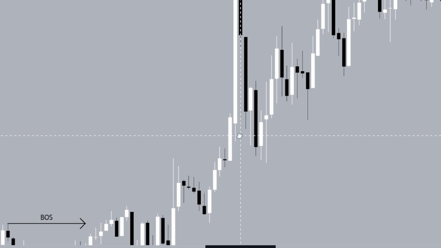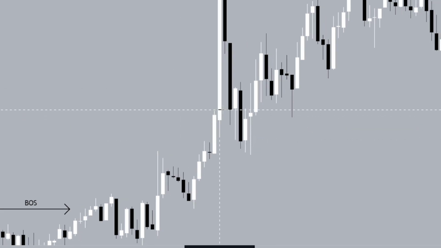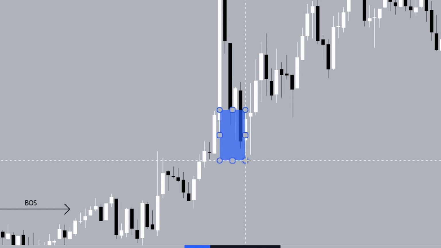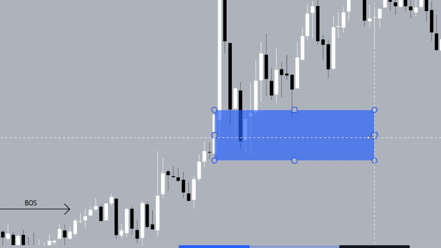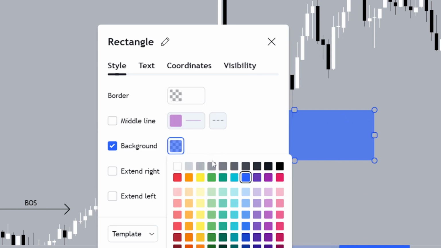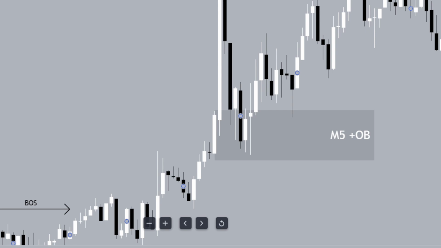So once we've identified that, we understand that again, just like on the daily time frame, our order block is the last candle prior to the inefficiency. So this is our order block just over here. This is our 5-minute order block. Exactly the same as a daily time frame, right? So this is our bullish order block over here, right? M5 bullish order block, right?